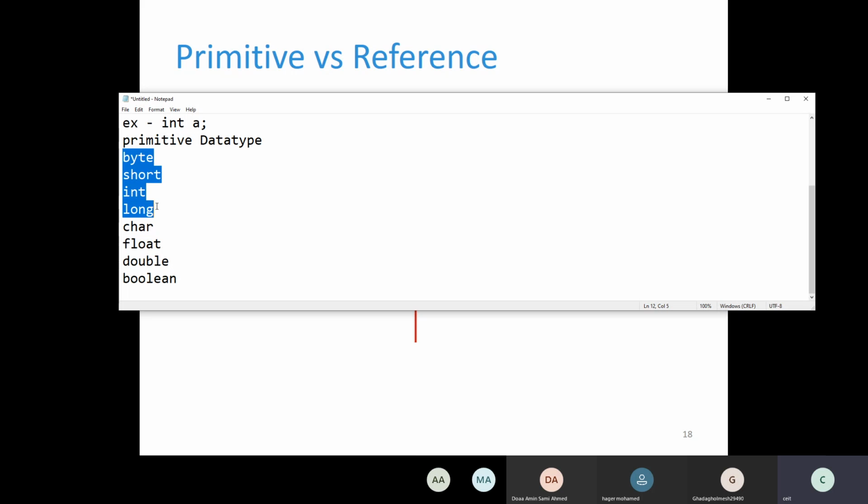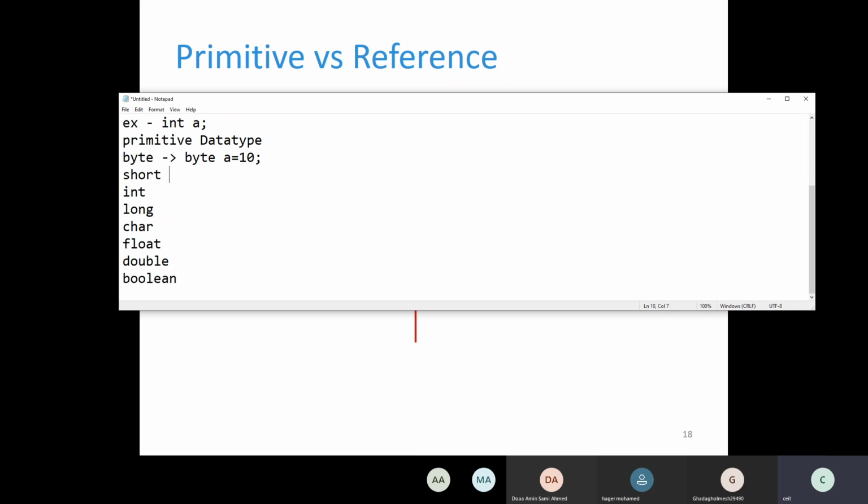These four, byte, short, int and long, are used to store integer type values. Then what is the difference? If you write byte a equal to 10, it also stores an integer type value, but byte takes 8-bit memory.